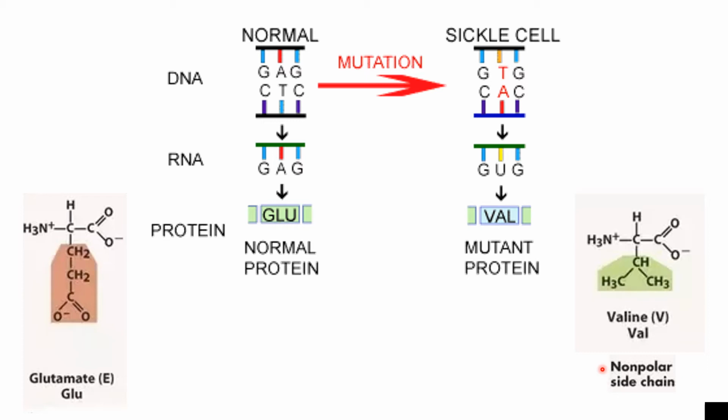So, in an individual with sickle cell anemia, we've added in a new amino acid, valine, an amino acid that doesn't play nice with water. We've added it in place of an amino acid, glutamate, that does play nice with water. This gives us big issues as we start talking about the tertiary and quaternary structures of the hemoglobin protein.